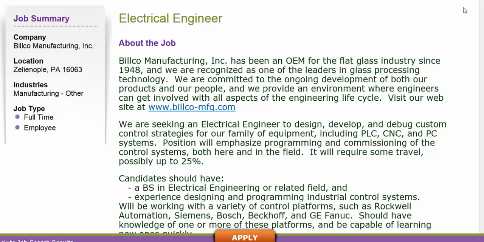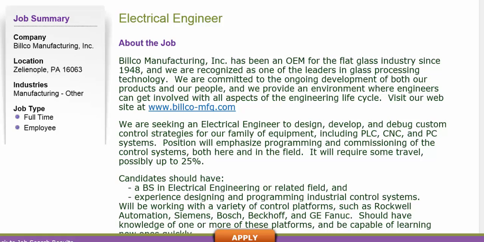I want to talk a little bit about how to tailor your job application materials to a specific job or internship. It's important that you not just use the same exact letter of application and resume for every job you ever apply to. You need to be carefully looking at the job advertisement and analyzing it to determine what exact skills and qualifications that particular employer is looking for.